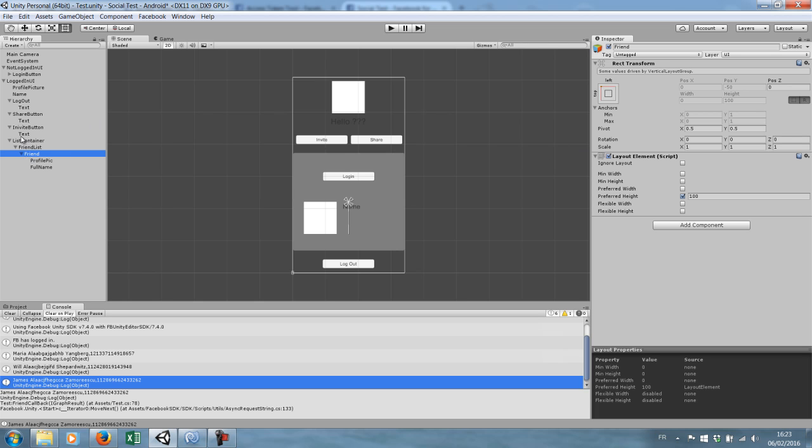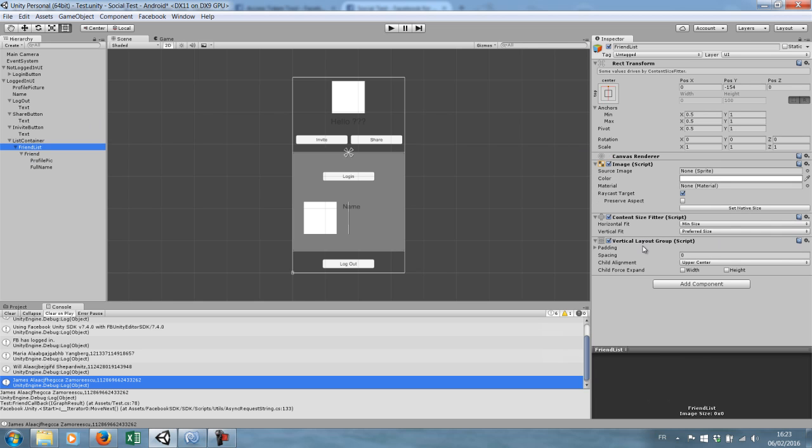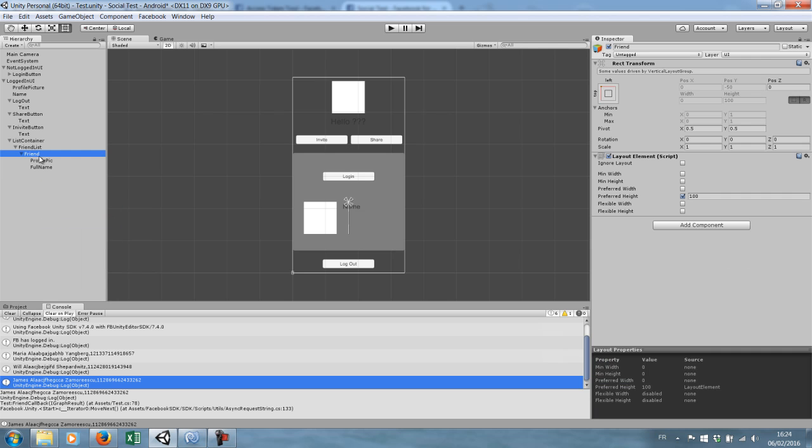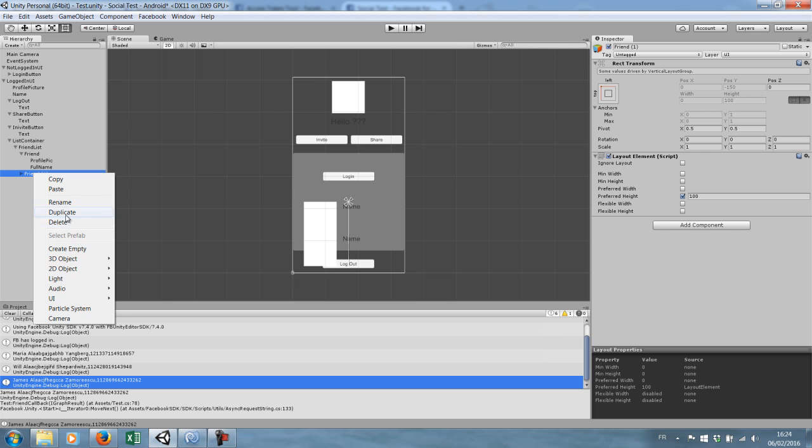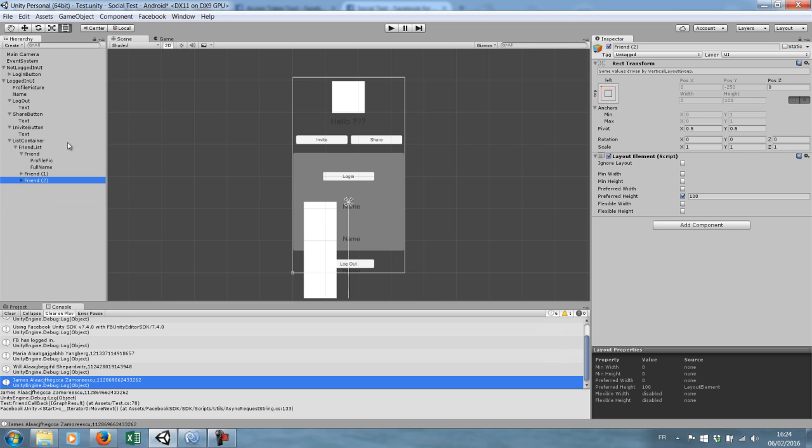So the layout element is just here to go with the vertical layout group. If we duplicate our friend, no, not the friend list, our friend, we should see a lot of friends in our friend list.